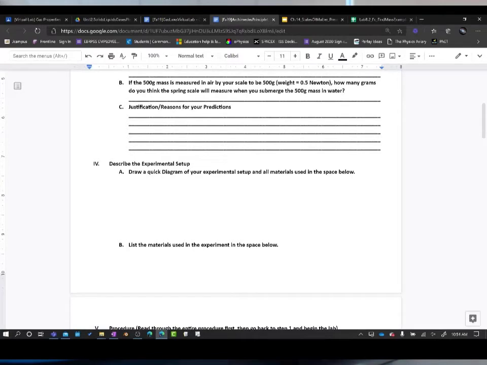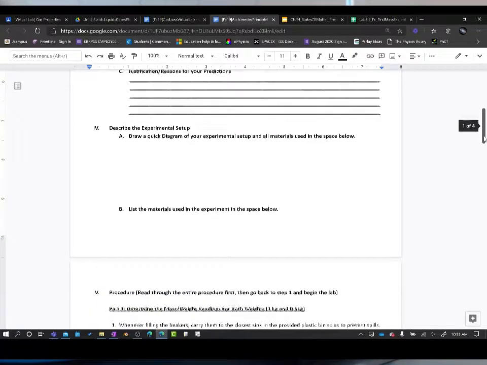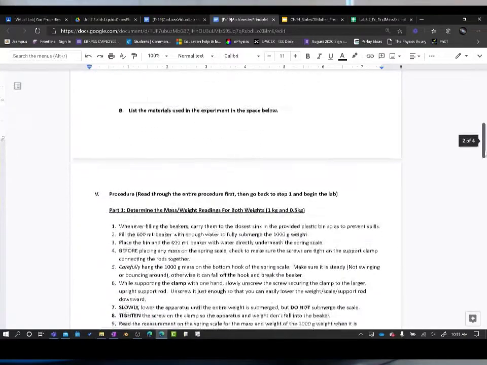At the bottom of that first page, draw a quick diagram of the experimental setup, which I'll show you in detail in a moment on the camera. Do your best to insert a diagram. There are different ways. If you're editing in Camtasia, you can use the pencil drawing tool to put in something of a diagram, or use the shape functions to put in something and label what you see on the screen. Do the best you can digitally. And then just down here list the materials that we're using. Again, we'll go over what's in the setup in just a moment.